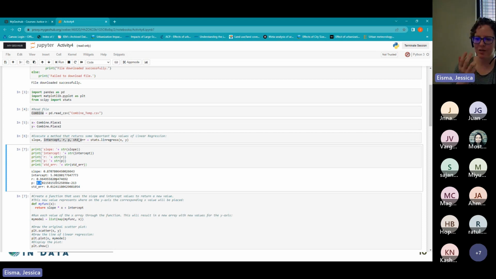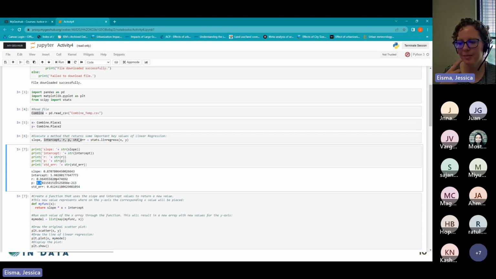We're not going to get super deep into this, but essentially, if your P value is low, it means that your analysis is good, or that you're passing your statistical test. Because our p-value is less than 0.05, the number that is most commonly used, it tells us that our linear regression is good, basically.